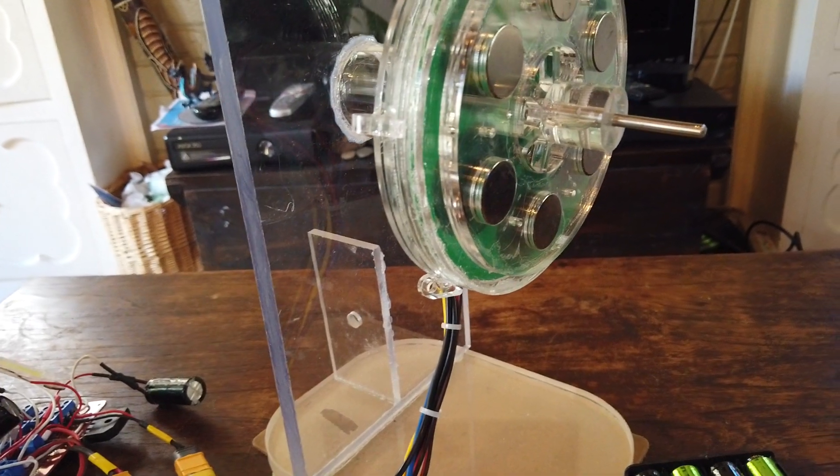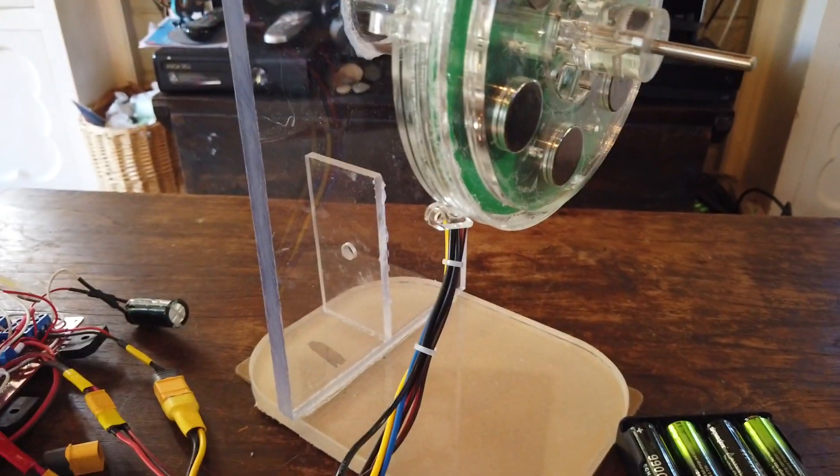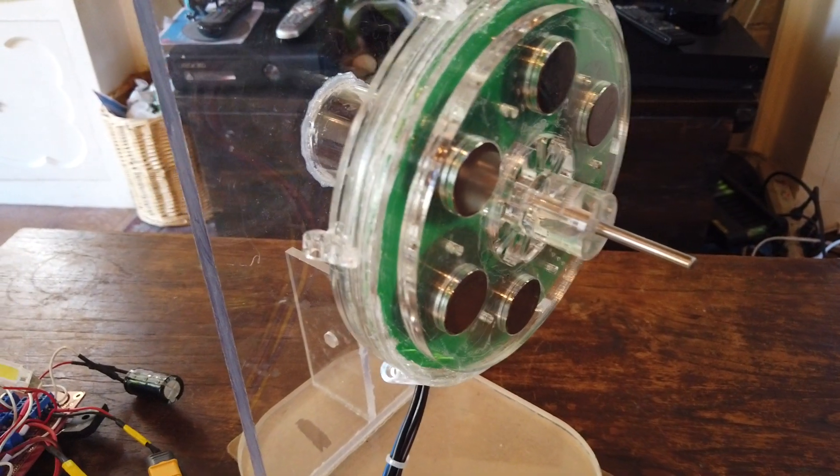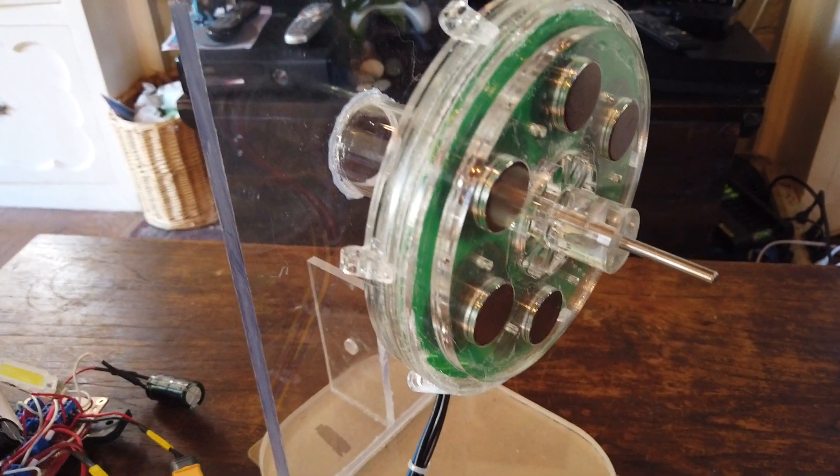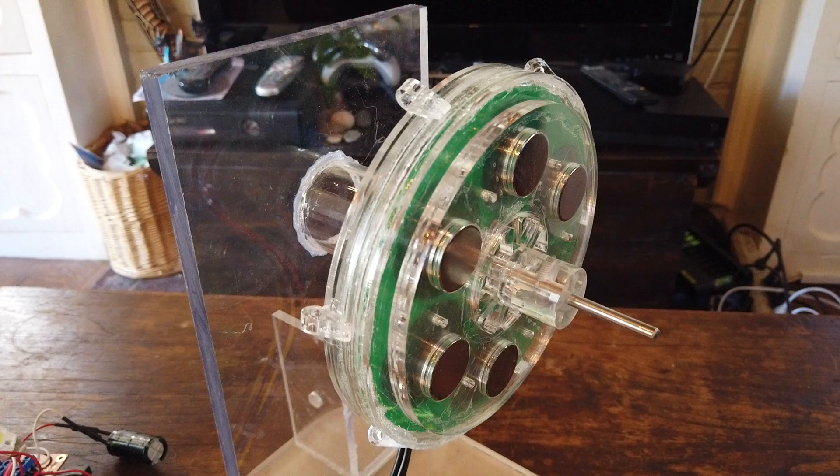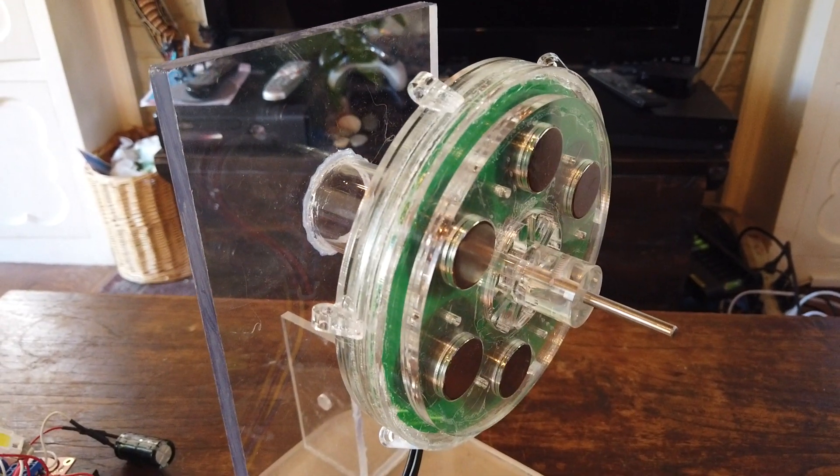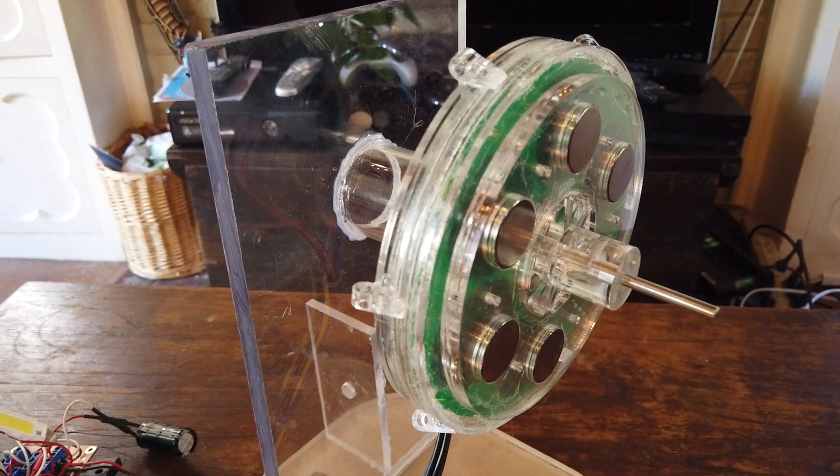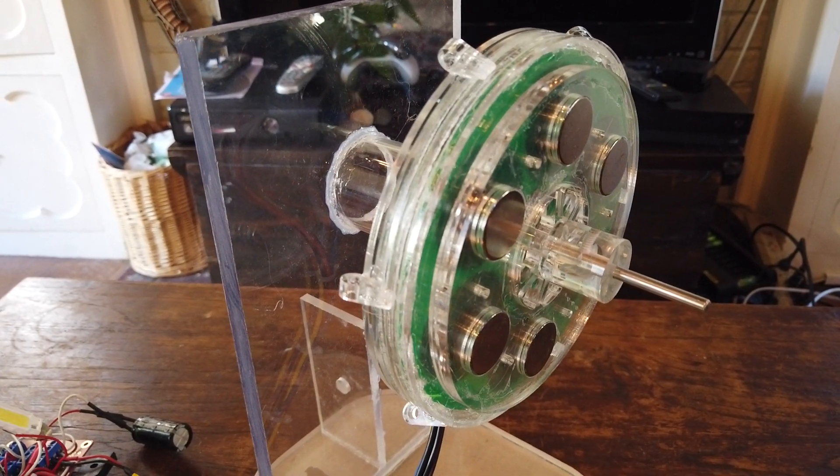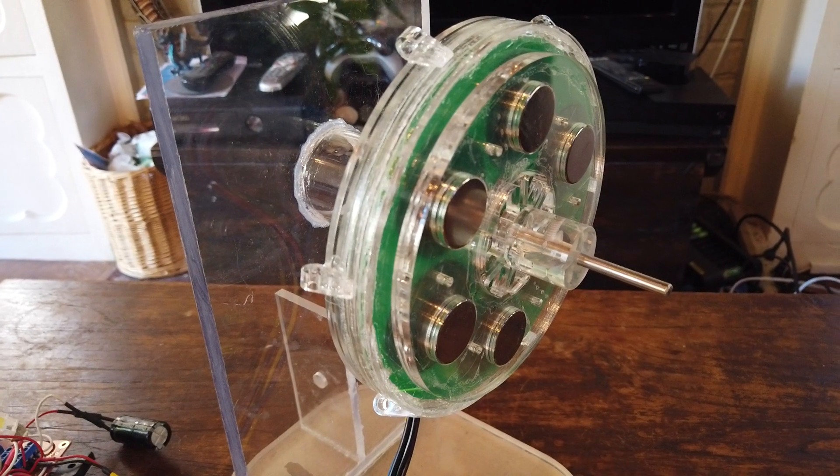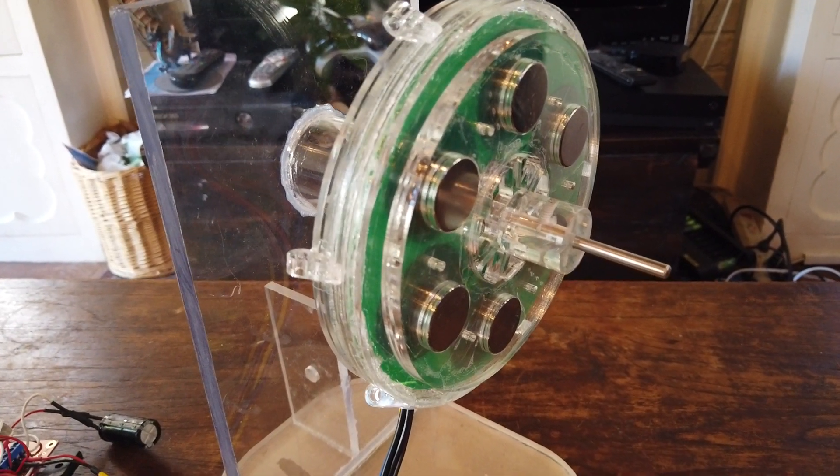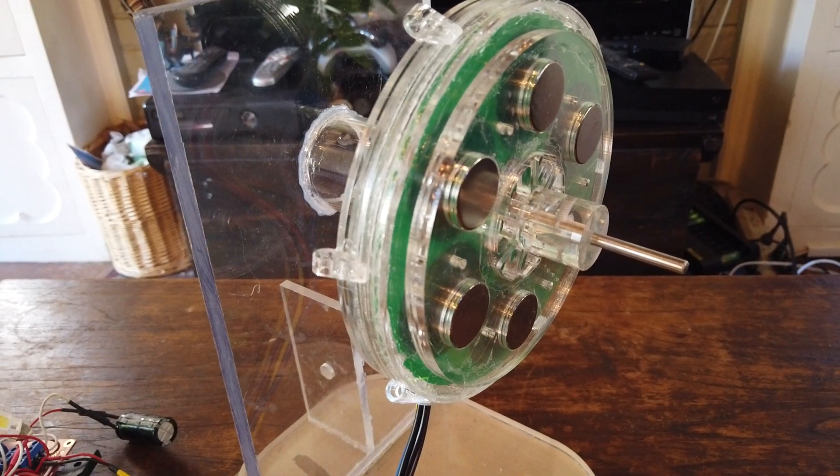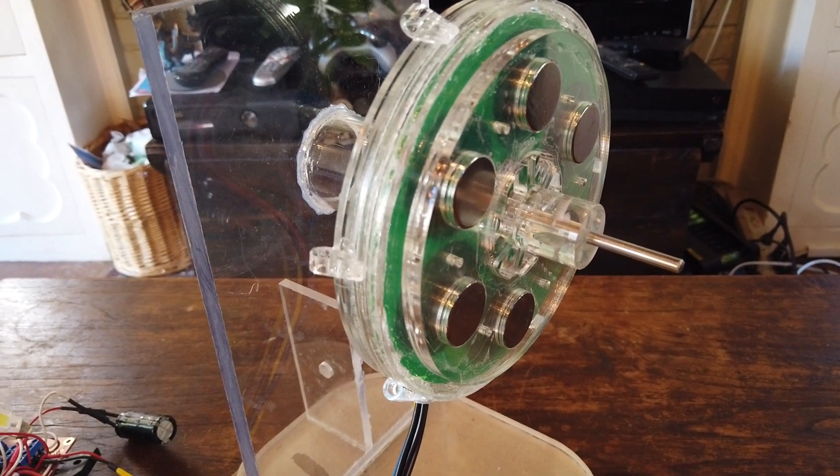Now, one problem with this is because there's not a lot of material in the trigger coil, it requires a high rotational speed to get it started. So I have to spin this thing pretty fast just in order to get it started. And it likes a higher voltage. It doesn't draw a lot of current, but especially at lower voltages, 12 volts, 8 volts.